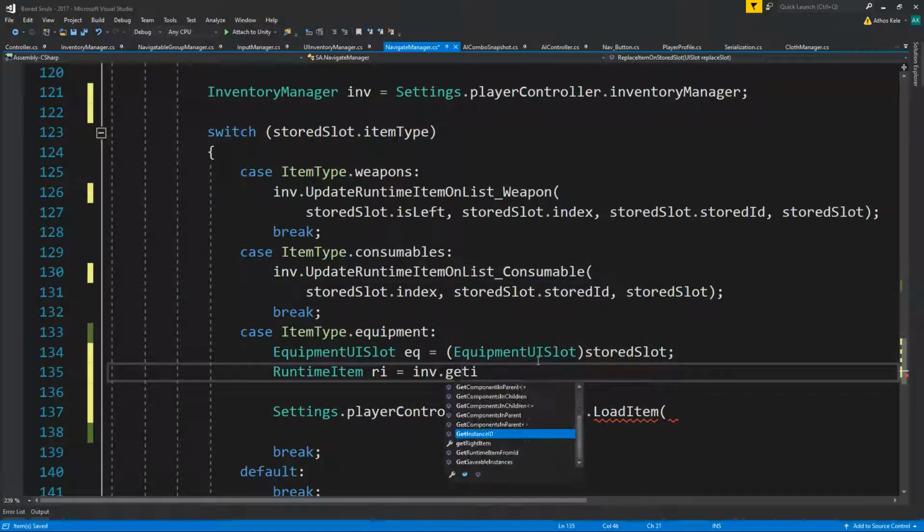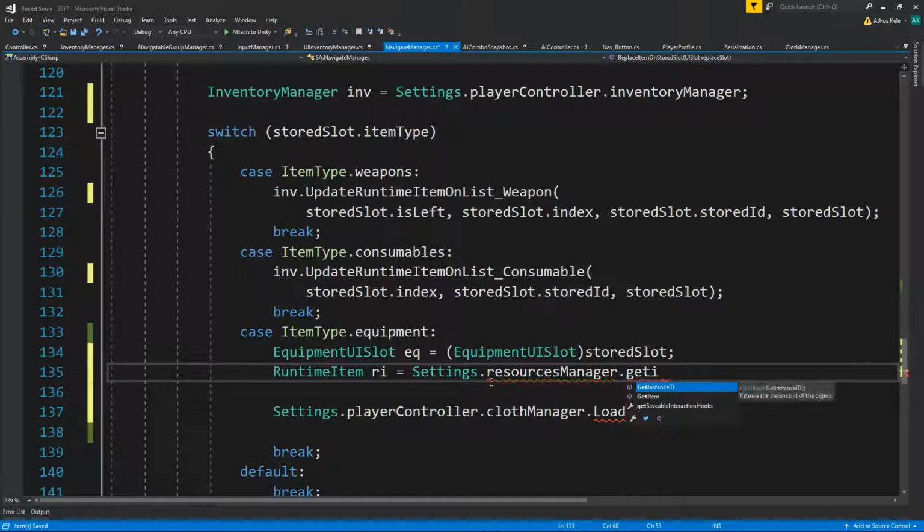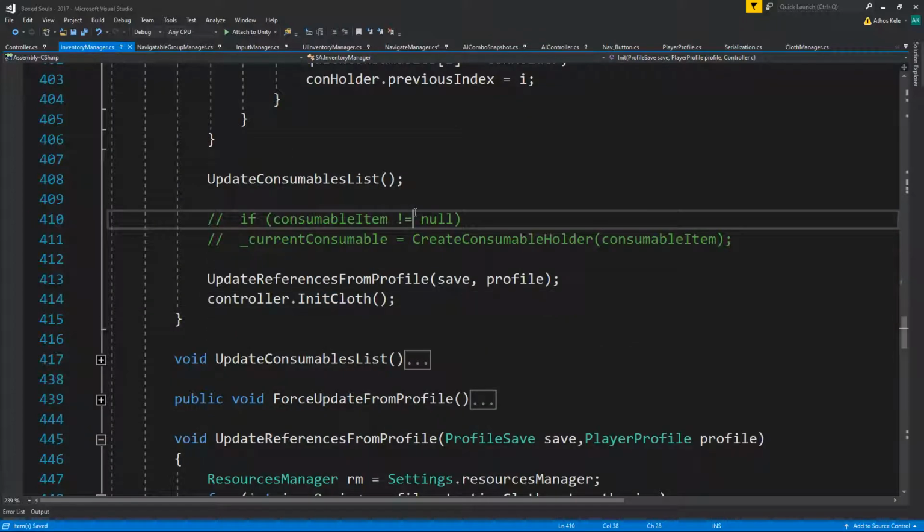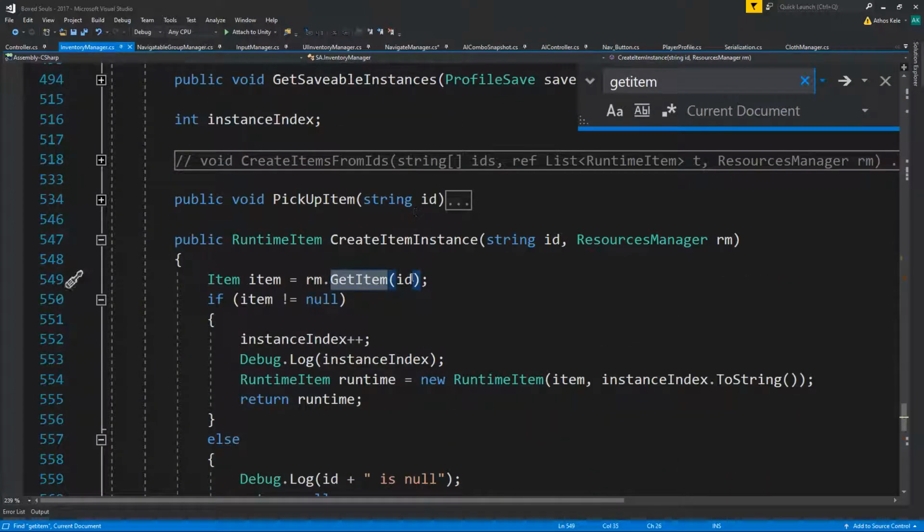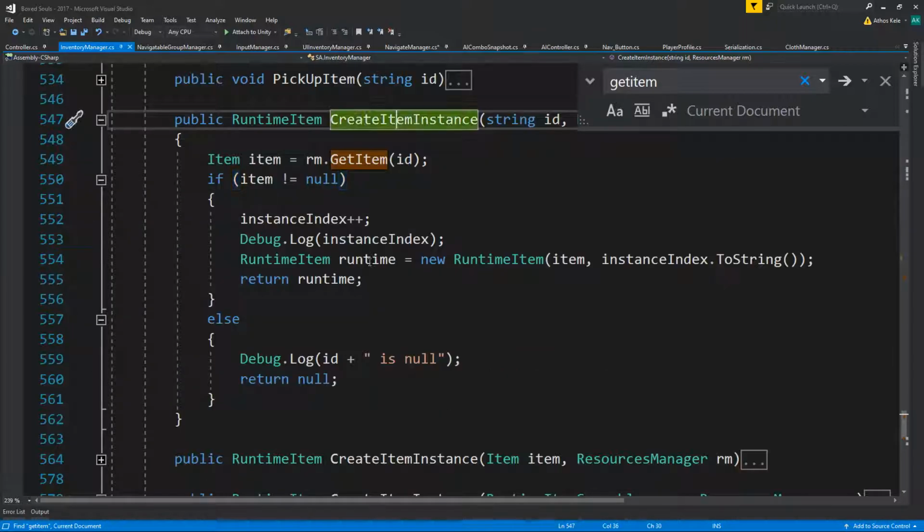Inventory manager get item, or yeah, we're doing this via settings actually. Resource manager get item or get instance. Come on. Resource manager that gets the item instance.